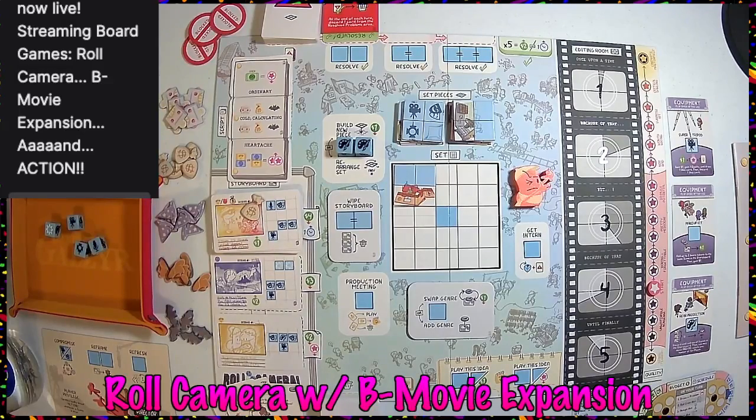What do we want to do next? We could resolve a problem we don't really need to. Then, let's see, what else do we want to do? Let's refresh. Let's get rid of one of these. So we're going to get rid of this guy. And we're going to use the lighting over on the player board over here. And so we discard that.